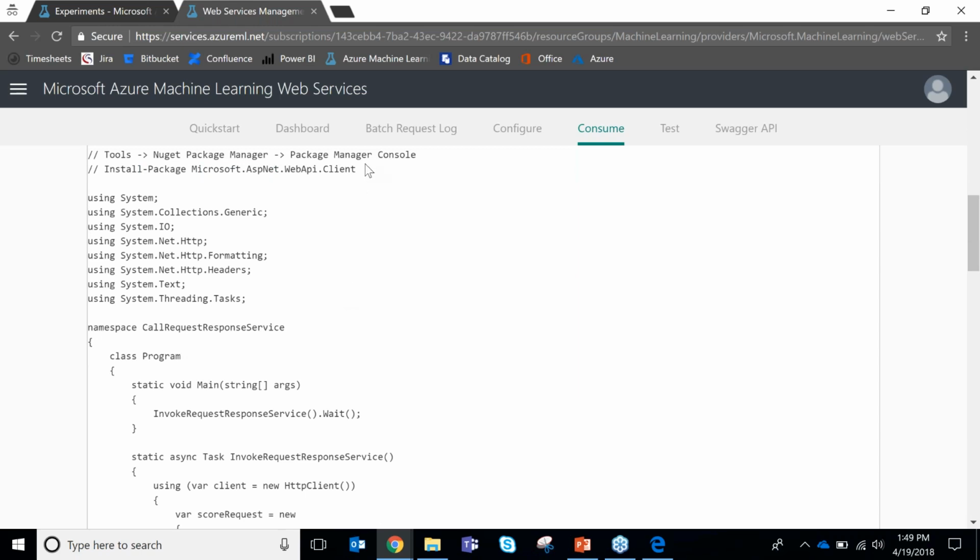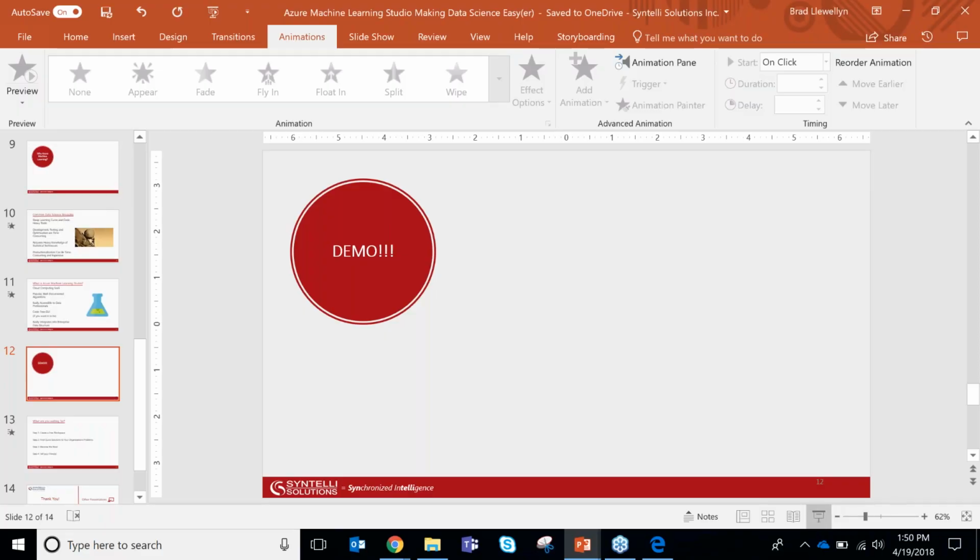So like we said at the start of this, the whole point of this talk was, what if we could make data science just easier? Maybe not easy enough that anybody could do it, but easy enough that a data professional with a little bit of curiosity, a little bit of drive could go out and learn enough to be an effective data scientist, an effective advanced analyst, using the power of an easy-to-use tool. And I hope that's what we've shown today. With that in mind, let's hop back over to the slides for a minute.